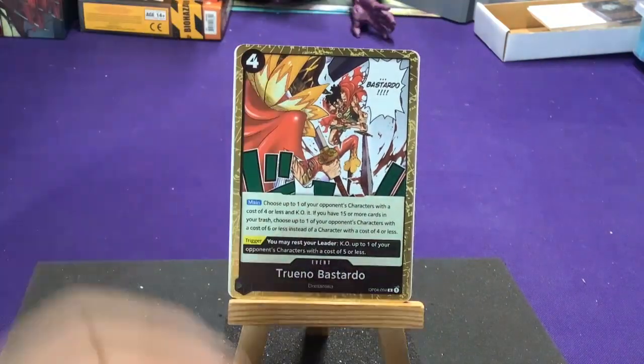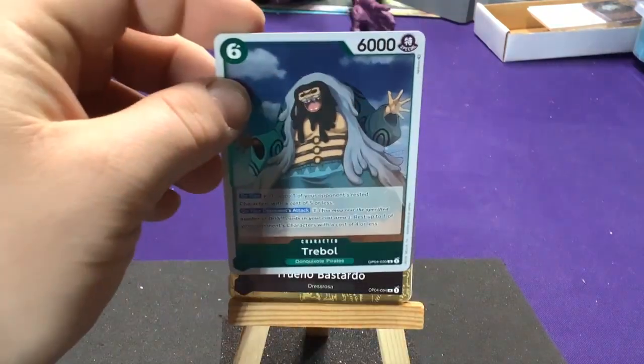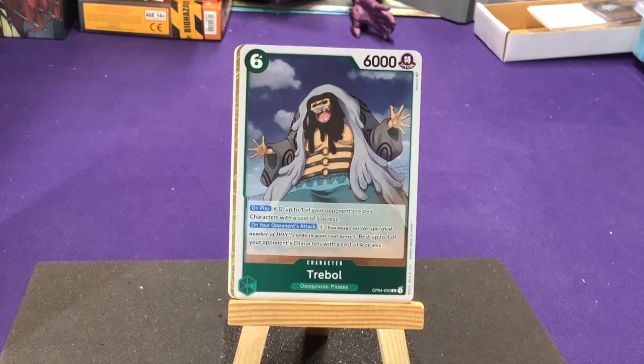Alright. Then we have a Trenio Bastardo as our rare, and our other one is another Tremblo. Alright, hey, I got another leader card. I am happy with that.